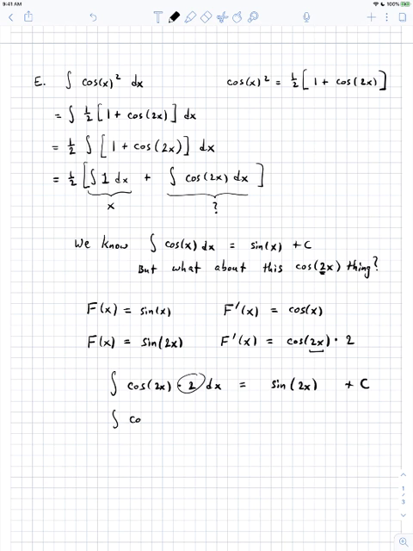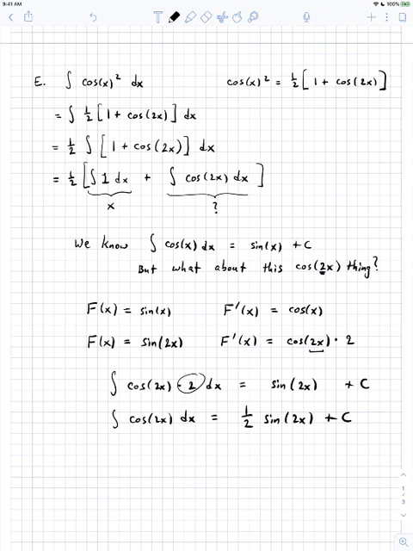So really, this is twice what I need. So the integral of cosine of 2x dx is going to be 1/2 sine of 2x plus c. This c here is not exactly the same as the previous c, because I'm dividing it by 2. But these plus c's are arbitrary constants, so this plus c can be any constant. If you take any constant and divide it by 2, it's still just a constant, and you're allowed to choose whichever one you want. So whatever c I want here, I just had to make sure that this c was twice that, and then I divide it by 2.